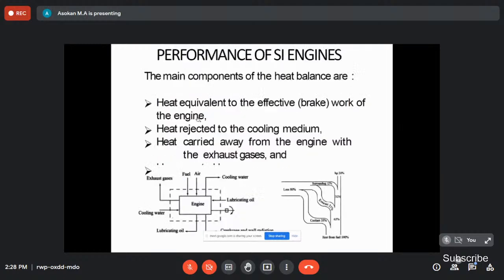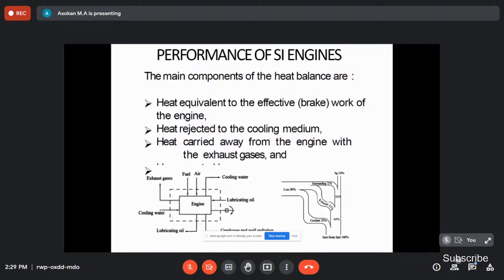Okay. So finally, I'll go to the performance of the SI engine. How to measure performance? Let's see in this case. See, the heat from the fuel is 100% of heat. Around 35% of heat is absorbed by the coolant, which is supplied to the engine to absorb the heat. So what is the remaining amount of energy? Again, it goes to the next level, around 65%.